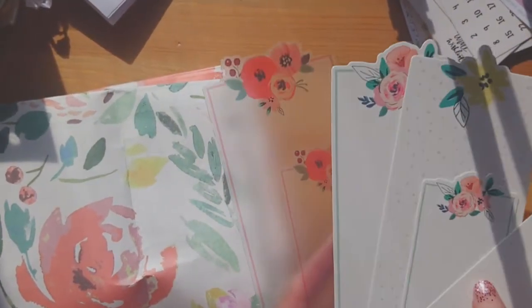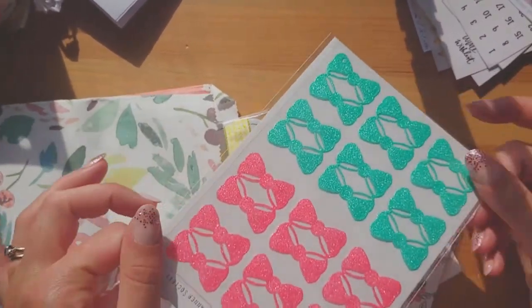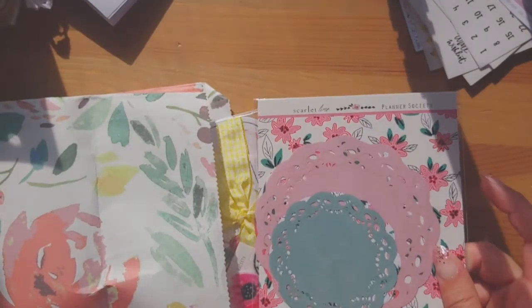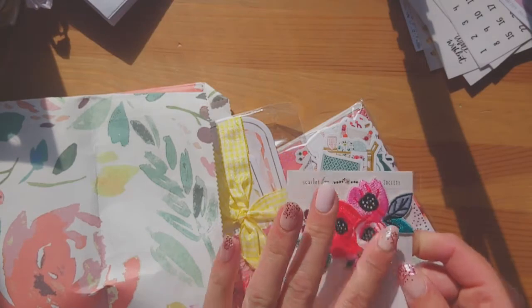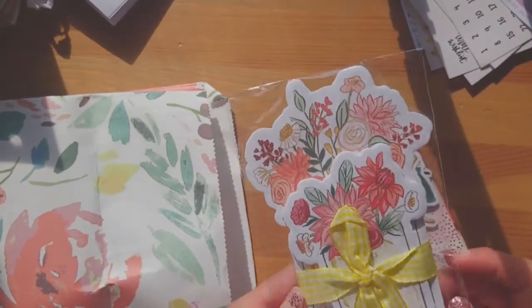I don't know, you could use them in lots of different ways, like you can with all of this stuff. There's no set purpose. I love these stickers, they're just so vibrant. You've got the doilies, which are just pretty. This beautiful patch, I don't know how I would use it. I don't know how to use patches. I don't have anything that I can patch.